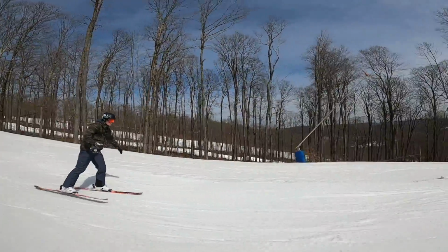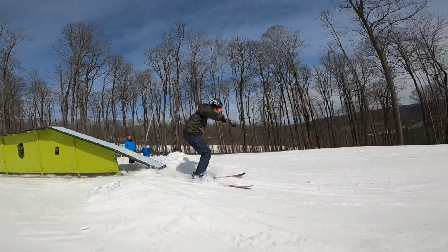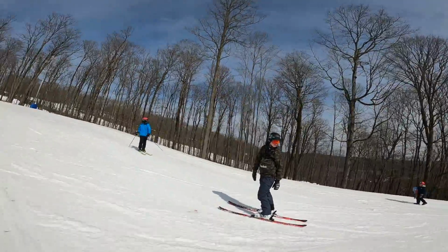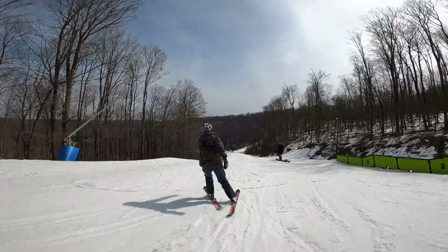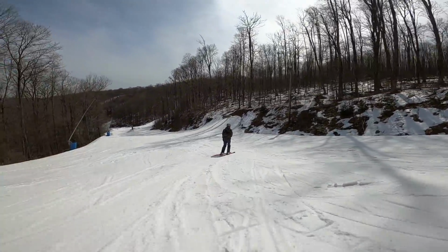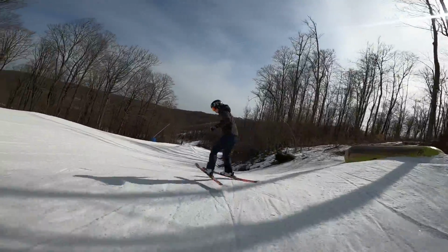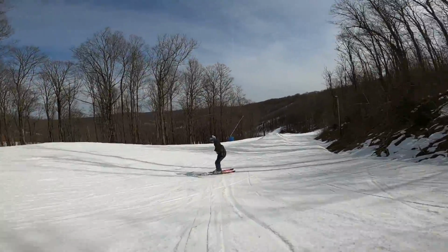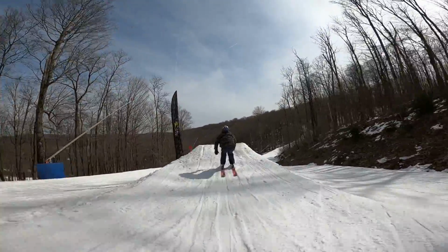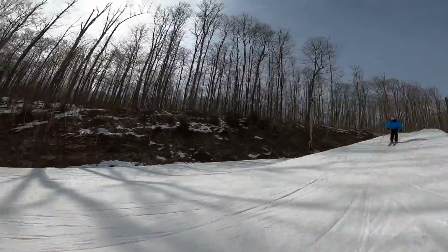Coming into the trapezoid box. See what he's got. Good ride down, straight. Oh, a little side slide off. Very technically proficient from Jared. Let's see what he's got down in the jump section here. He's gonna do a little buttery off the little lip. He's gonna come into the snow feature, do his thing for a little 360 off 180. Keeping it classy. Here he comes to the big jump, where he's gonna throw a Japan grab to 180.